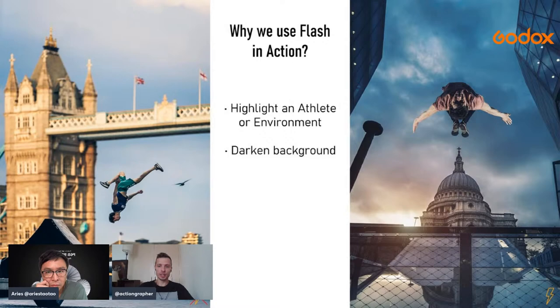The left photo's main problem is that the background is too bright while the athlete is in the shadow — so the foreground is too dark. In those conditions we need to highlight the athlete or make a silhouette, but I didn't want a silhouette. We can work with camera dynamic range, but it's still far from the results achievable with flash. The main reason I use flash is to highlight the athlete.